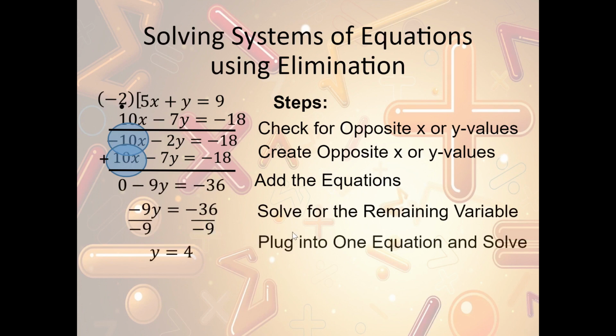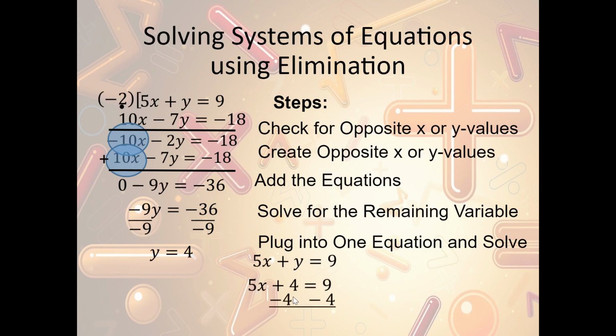Now I need to plug it into one of the equations to solve for the x value. So I'll use 5x plus y is equal to 9. And I'm going to plug 4 in for y. So now this says 5x plus 4 is equal to 9. Well, now I need to solve for x. So I'm going to subtract 4 from both sides.